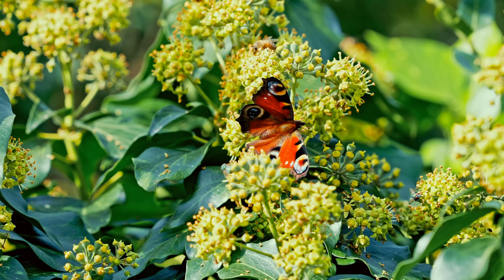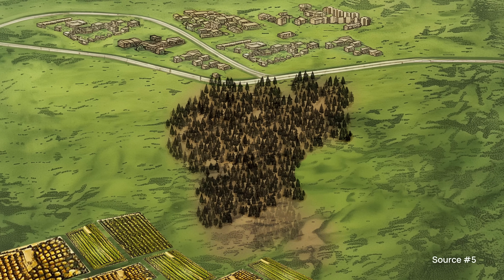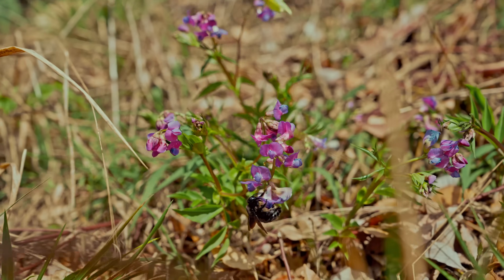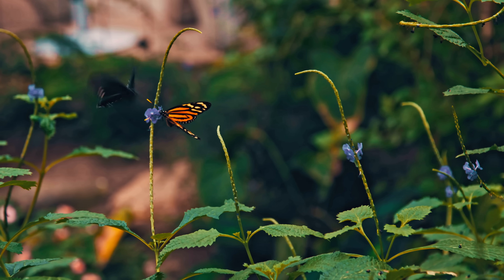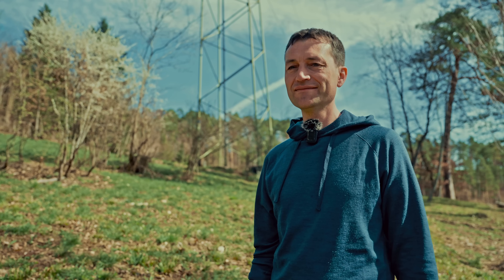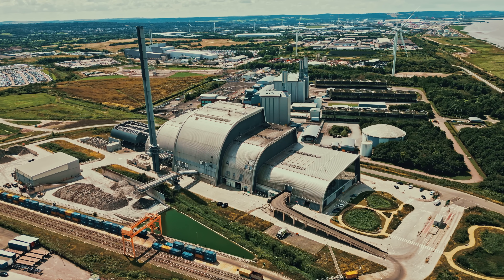Take the peacock butterfly — like many other insects, it's threatened by population fragmentation, which happens when cities, large monocultures, or commercial forests become barriers preventing populations from mixing with others of their kind. Our long-stretched biodiverse meadow creates a pathway connecting distant populations — literally a highway for bees, bugs, and butterflies. The peacock butterfly acts as a pollinator, carrying genes from flowers at one end of the highway to the other. Now we turn something negative — this powerline — into something very positive. It's all about coexistence: we take so much from nature, including the power that flows into these cables, so it's up to us to give something back.